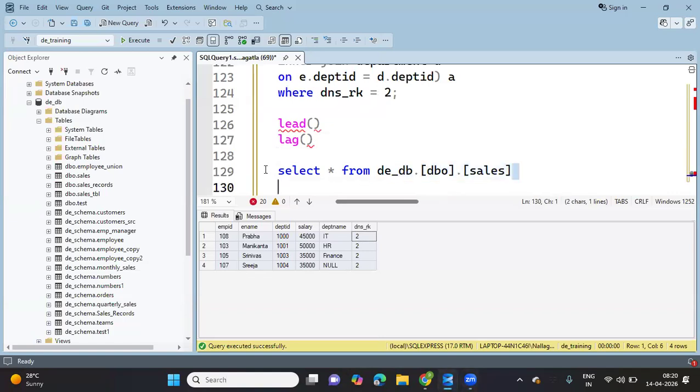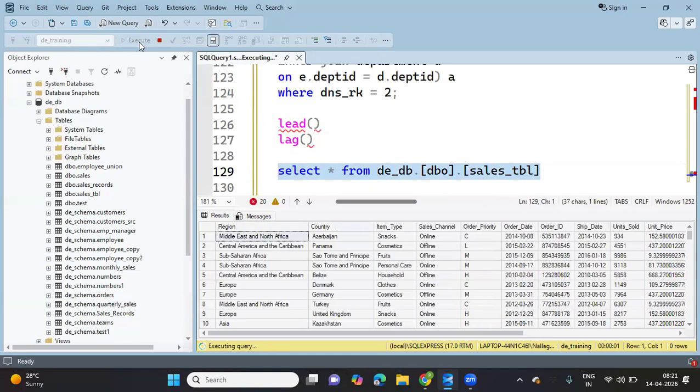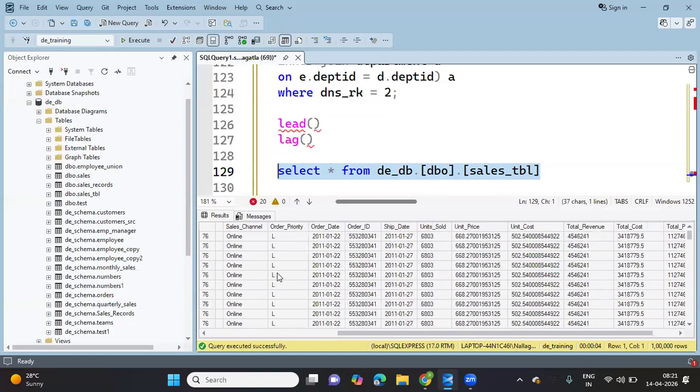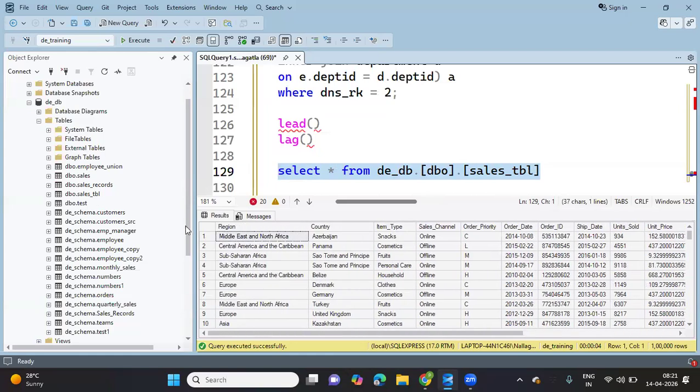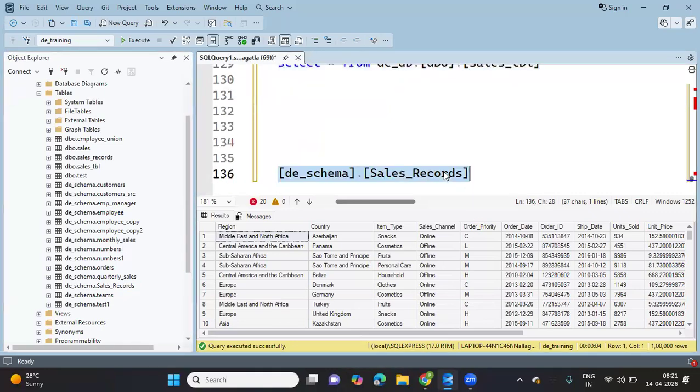Okay, sorry. So let's look at this sales table. We don't have any data here. Let's look at this one, sales underscore TBL. This is some huge volume of data. Let's look at some simple things to understand first. Employee manager sales records, let's see this one.